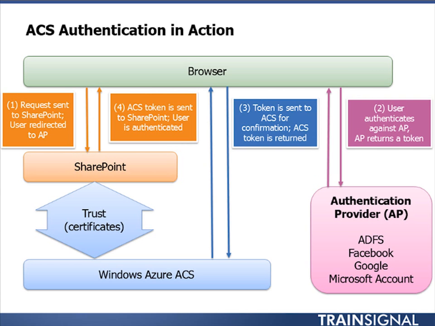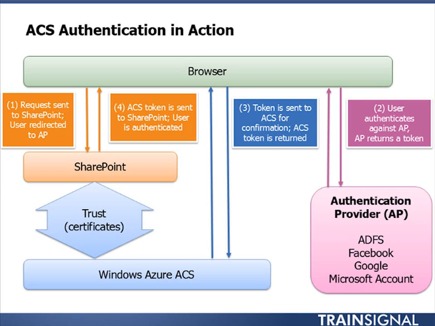So again, you'll notice the basic steps. We connect to SharePoint. SharePoint's going to bounce us back and say, hey, go talk to the authentication provider. The authentication provider is going to prompt the user for the username and password. It's going to issue a token back to the user. The browser will automatically then be rerouted to Windows Azure, so that way Windows Azure can go ahead and sign off on that token. And then the browser is going to be redirected with that token back to SharePoint. SharePoint's going to look at that. It's going to see that it was signed off on by Windows Azure and then trust it.